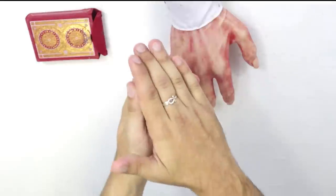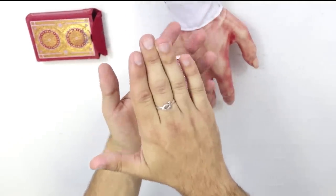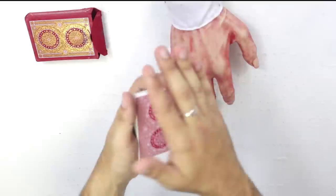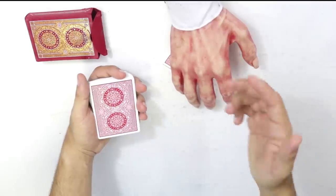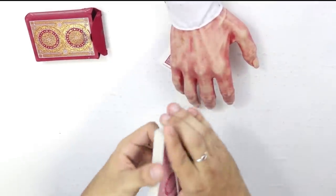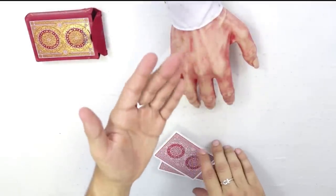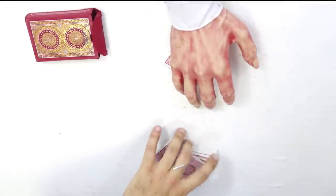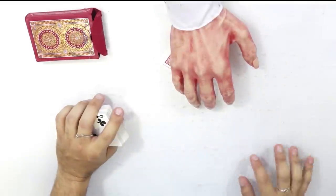However, with the misdirection, you could just hold the cards in this sort of way until the card actually sticks to your palm because of your sweaty palm. So you could do whichever technique you want, but ultimately the card has to end up in your palm. So you hold the cards and you say, sir, okay, I'm going to try to extract that card from you. And at this point, it's really up to you how you decide to extract the card from the spectator.